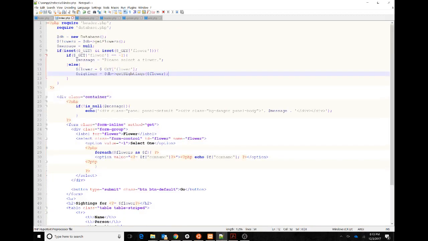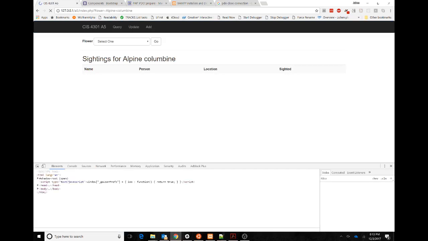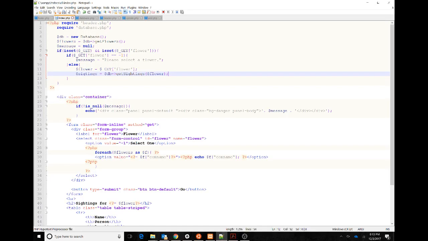Okay, let's see. Go back to our index. So here we should have the citings. Let's see if that actually works. It doesn't give us an error. It gives us an error. Get citings is spelled wrong.